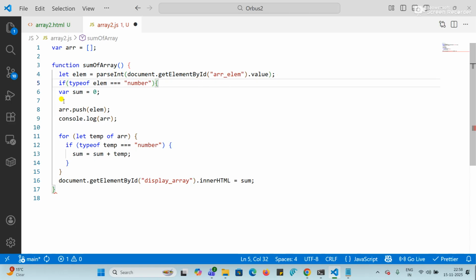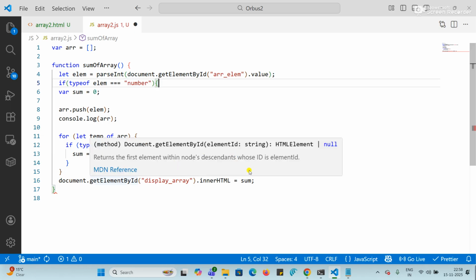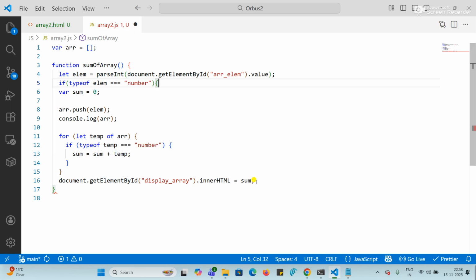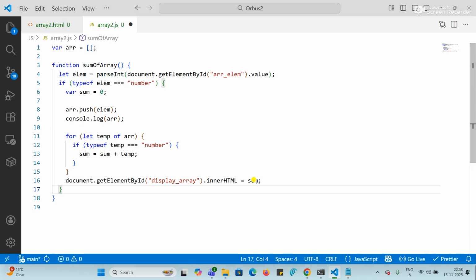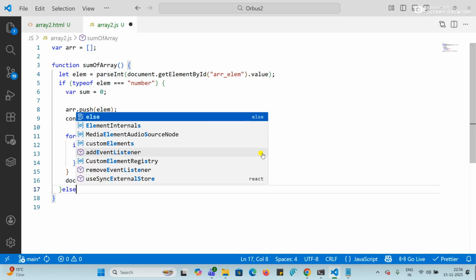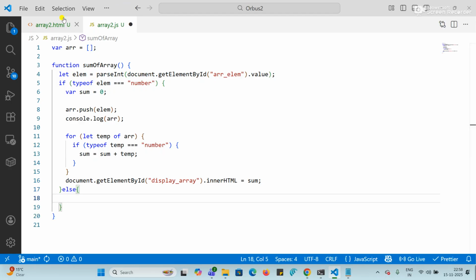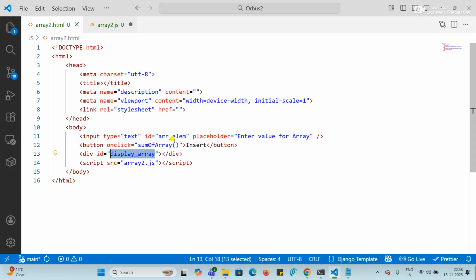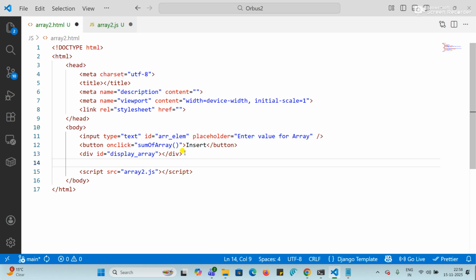So let's wrap all this code in it, right? And we can also put an else and create another separate div here, right?